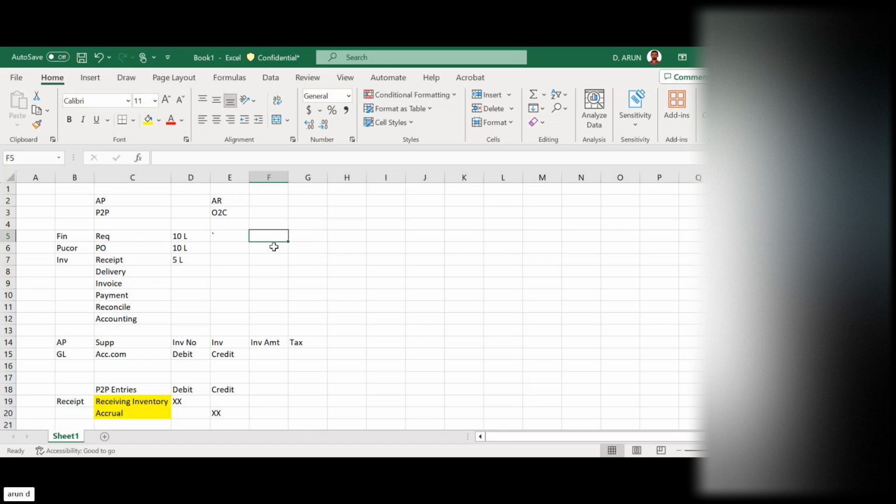The other type of process which we might follow is that I will not manufacture the item until I receive the order, because there are certain cases where I might not manufacture enough, or I might manufacture more than what is needed. So there are wastages or there are issues there. For that reason, when I receive the order, that is when I will initiate the manufacturing process, and I'll say the lead days is, let's say, 15 days or 20 days, whatever the day that I want to mention, I'll give it.